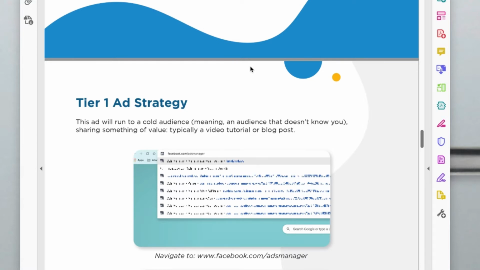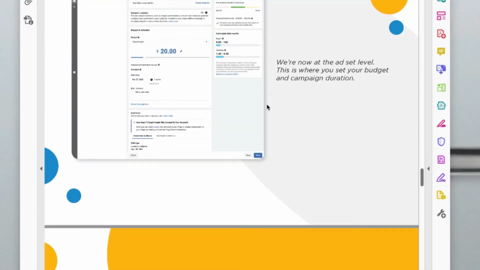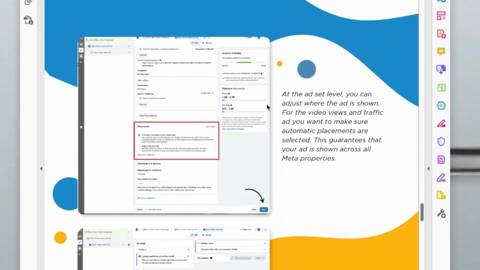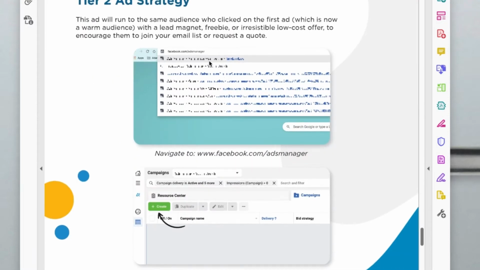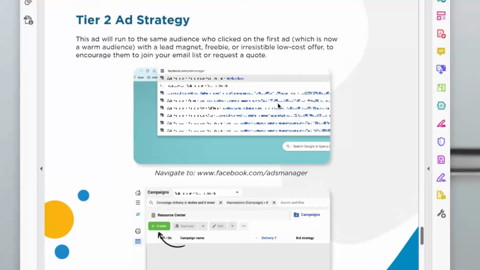We're going to create that kind of ad first. And then the second part of this step is creating your ad to generate leads. We're going to run this secondary ad to people who actually watched the first video or clicked on the link to go to your blog post.